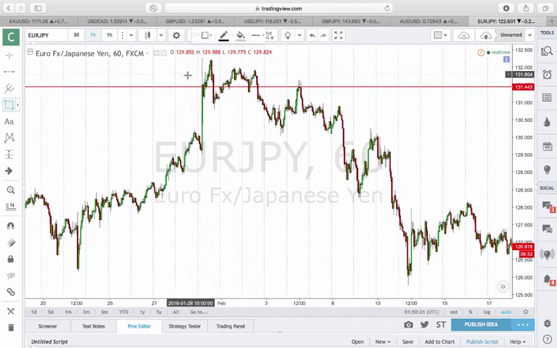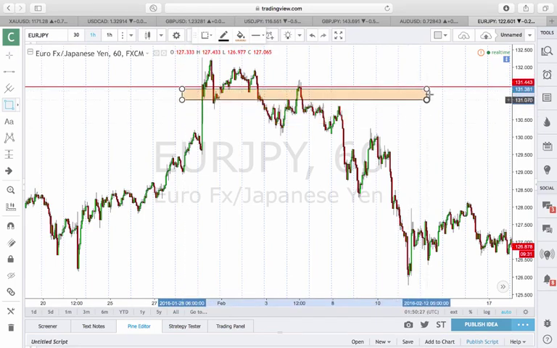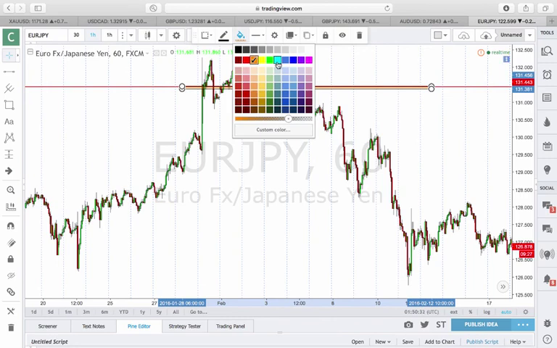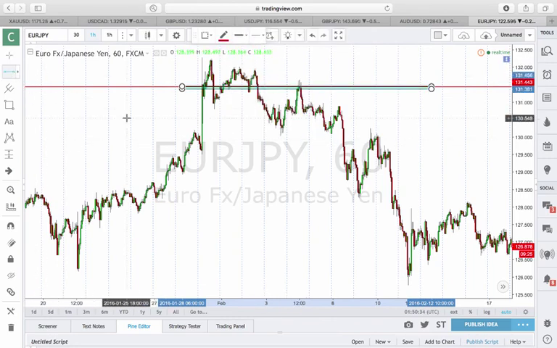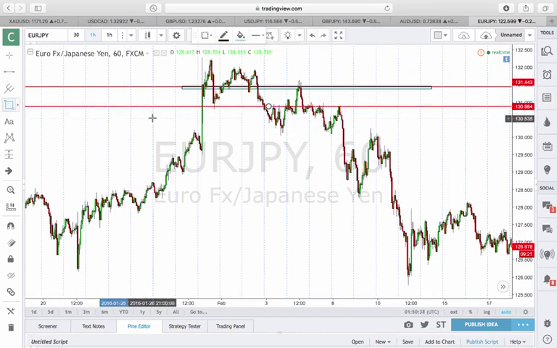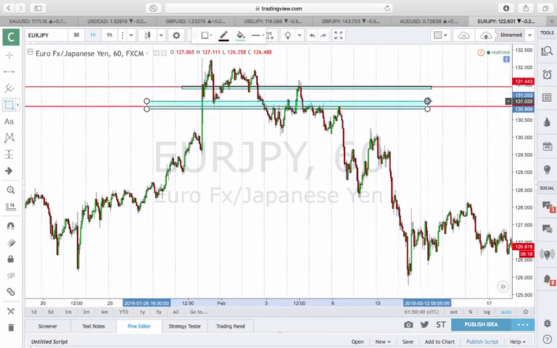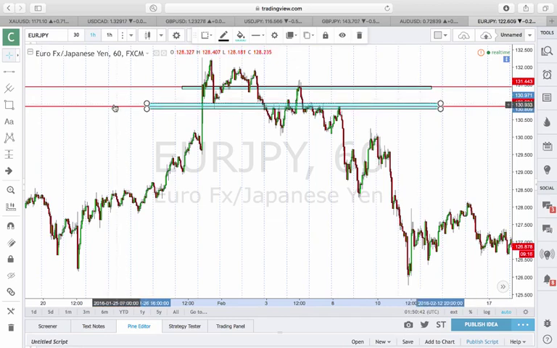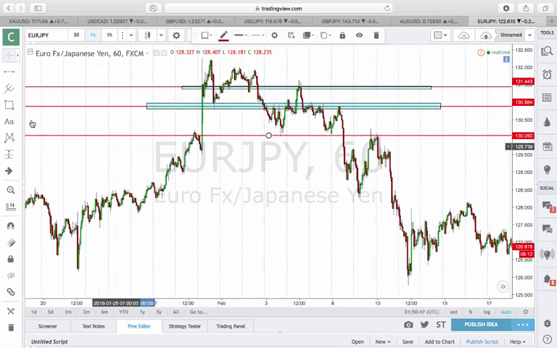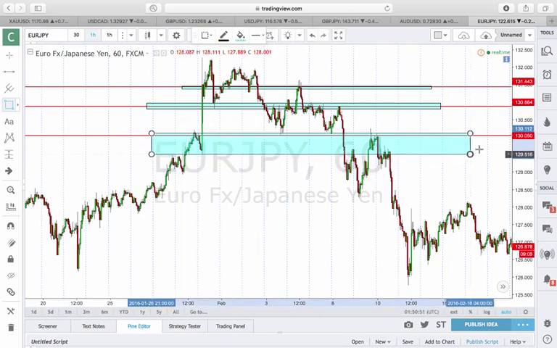Okay, if I utilize these zones, I'm going to highlight pretty much the areas where we could be entering for the trade setup. It's very simple. If I don't see the pullbacks happening, then I don't enter. There's no reason for me to force trade setups, especially if I don't have the proper confirmations in line.